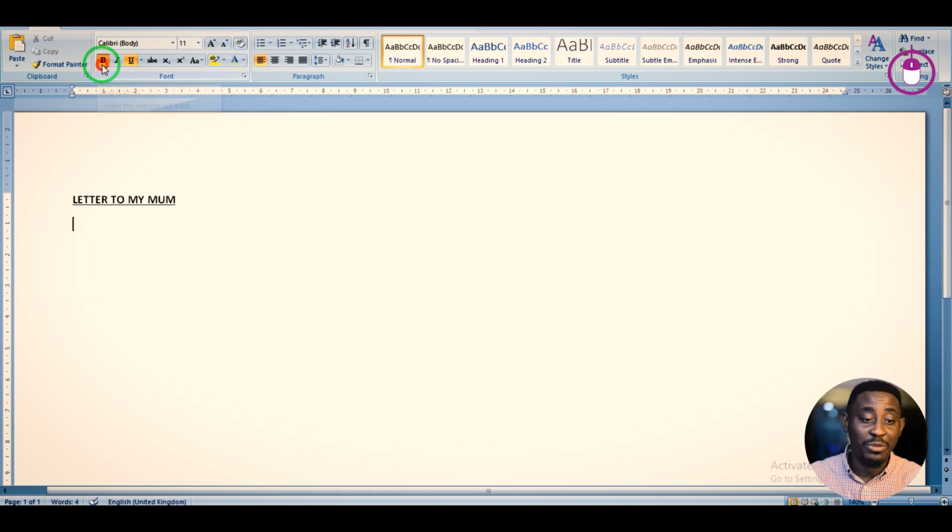Then I'll remove the bold because I don't want to use bold for the content. I'll remove the underline, and then the caps lock. I don't want the caps lock, so I'm going to put it off. I'll just type a single line about my mom.